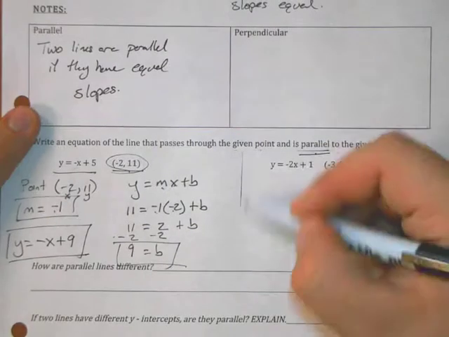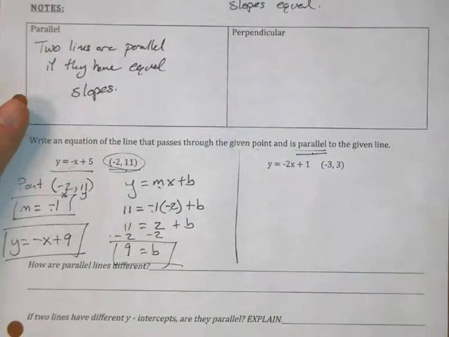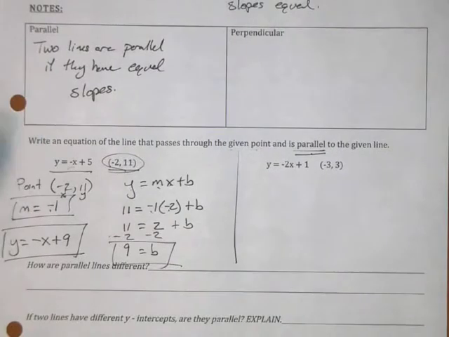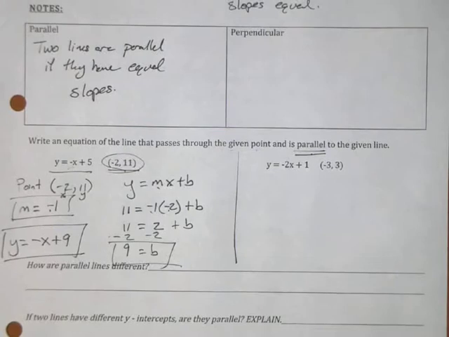Let's see if we can try this again. Okay. Can we do it the other way? Can we do it in point slope form? If you want to do point slope form, sure, but your final answer, I want to see it in slope intercept form. So we can write it in point slope form, but then I want you to rearrange it so it's in slope intercept form. We can do that. That's not so bad.